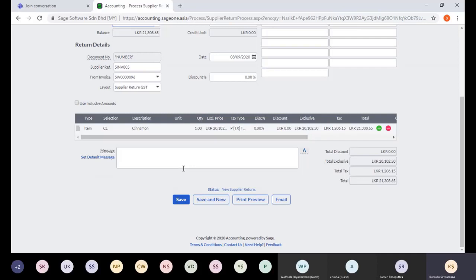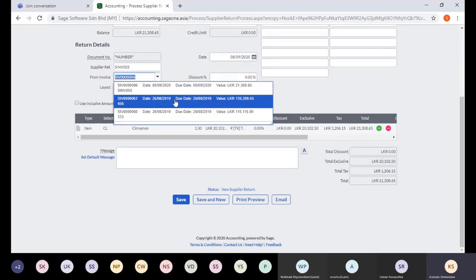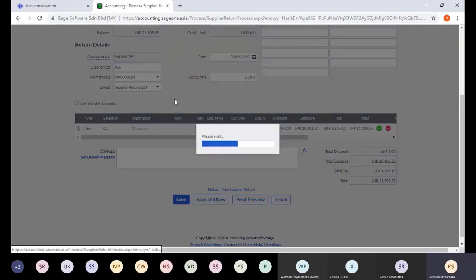After completing the transaction, you can save. And here also, when you are entering supplier returns, you can select from the invoice list. You can select the returning invoice and fill those details.